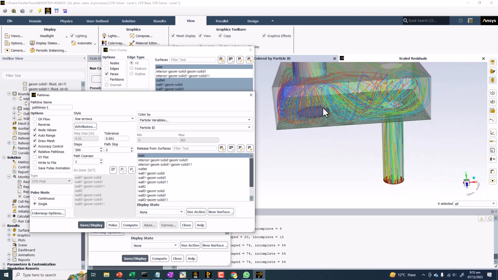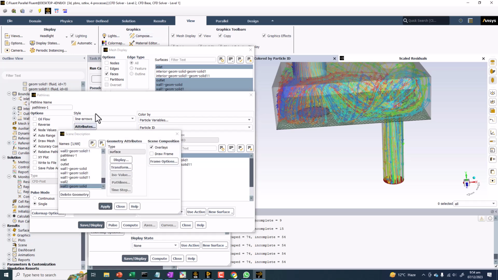Okay, I think we should increase the number of the arrow heads. So we have to make the spacing factor smaller. Let's make it 0.2 and make the scale 0.2 as well. So 2 and 0.2. Okay, now I want to go back to the compose menu, and you have to delete the extra geometrical parts there.